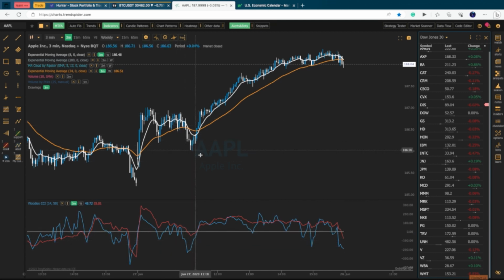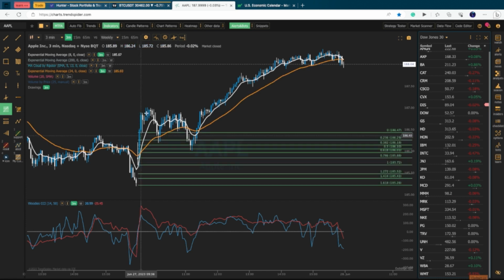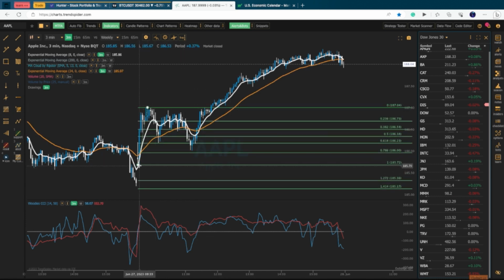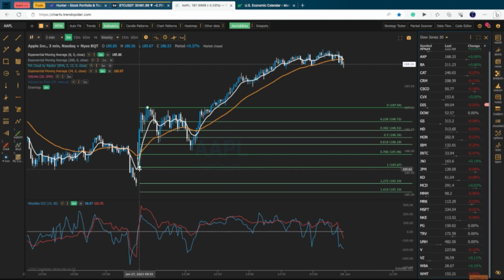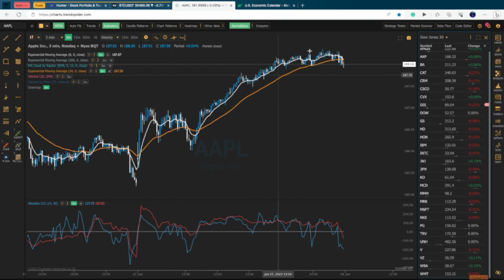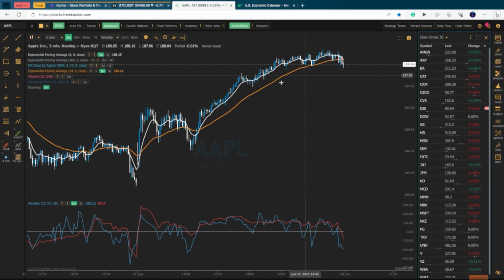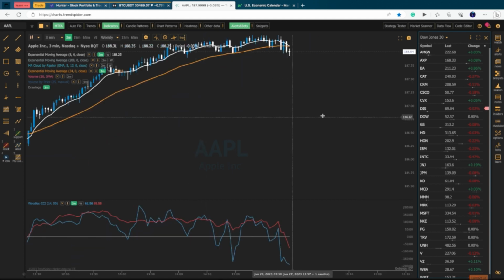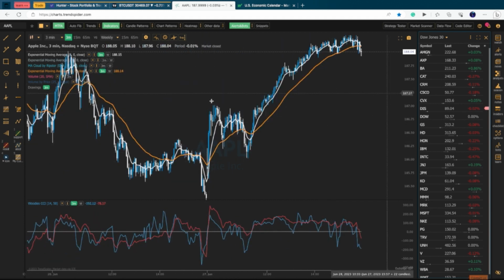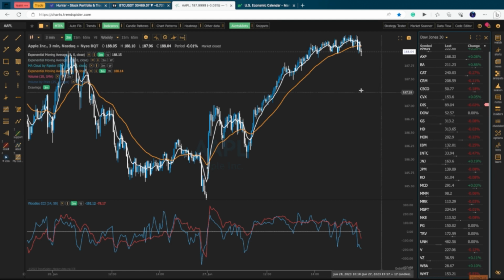So this one is probably more technical, or if you look at within the range from low to high, that's similar to what we saw in the index, that between 618 and 786. So the beta, the comparison of moves in Apple and SPY in the morning were pretty spot on, actually, if you look at the fibs, even though the range looks way different. Another thing to take into consideration when you look at plays.